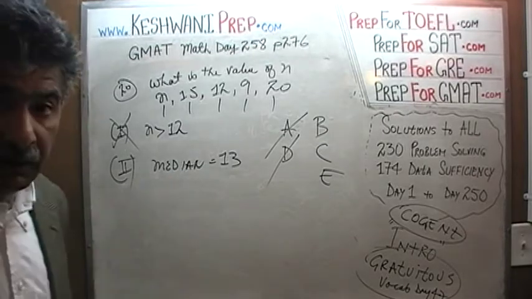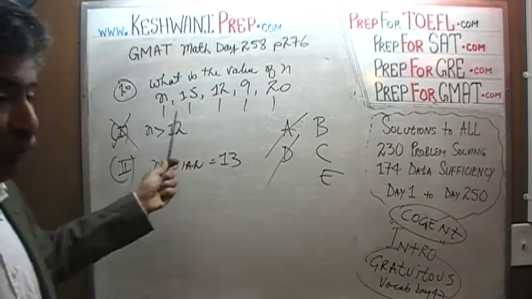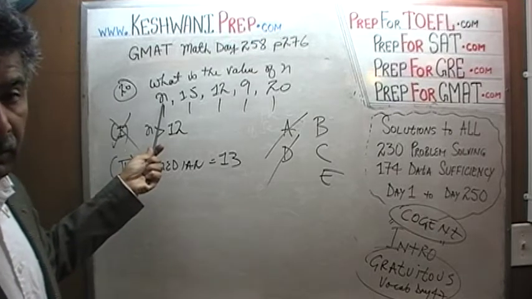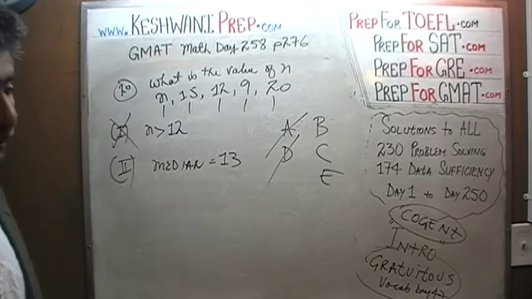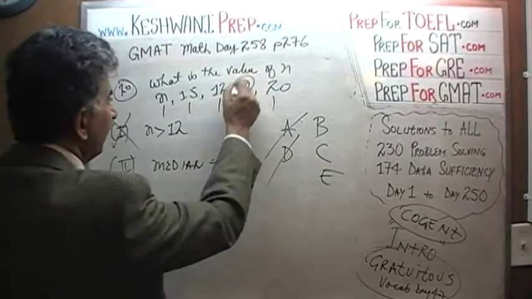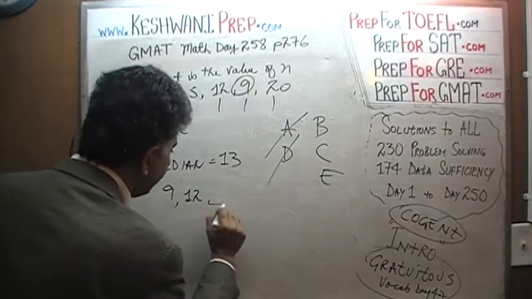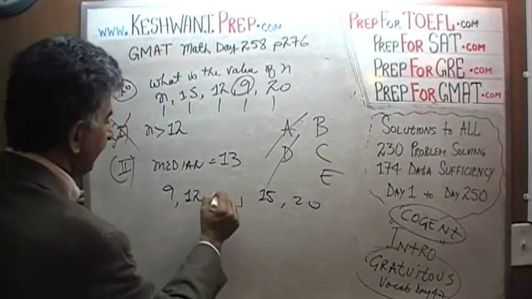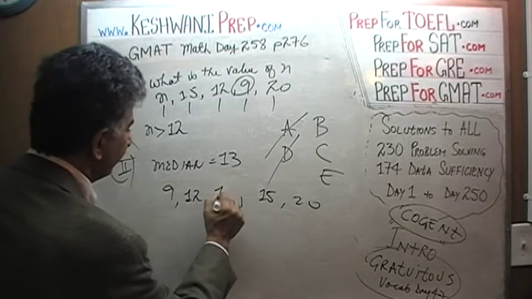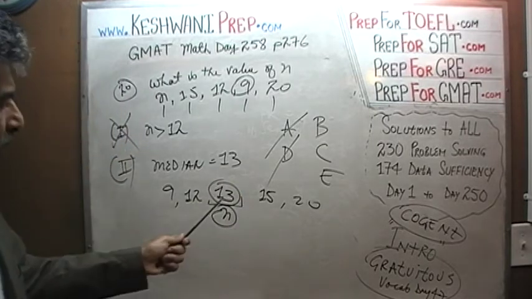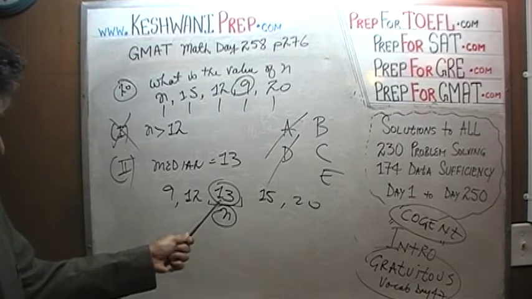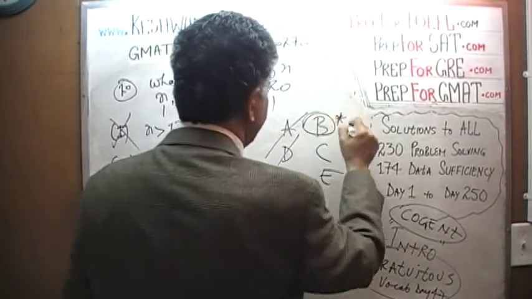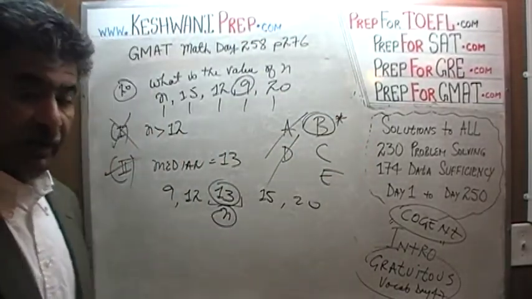I don't see a 13 here, do you? Because we do not see 13 here, that in itself is enough to establish that the unknown number n must be 13. The median has to be like this. We start out with the smallest number, 9, then 12, then we need our median, then we have our 15, and then we have our 20. Well, this n that is sitting in the middle has to be 13. Rather, the other way around: because 13 is sitting in the middle, that 13 has to be n. That's it. The second statement by itself does the job quite nicely.